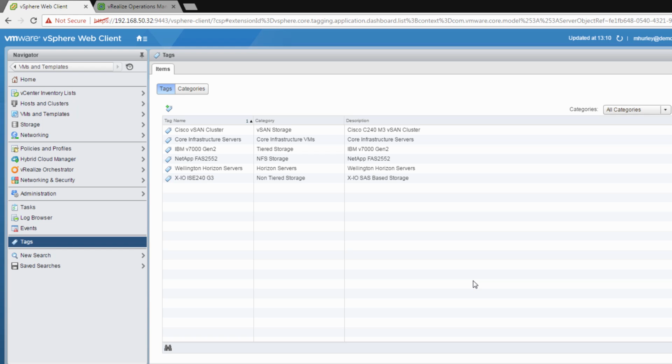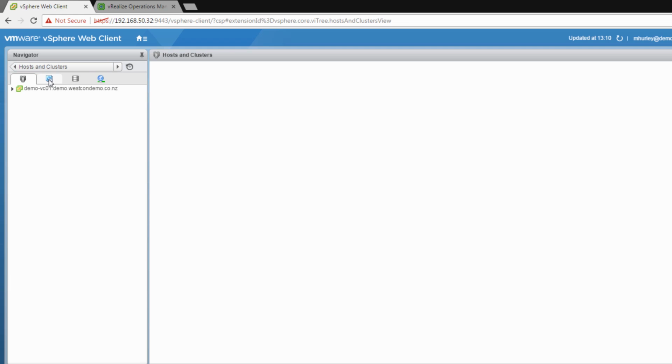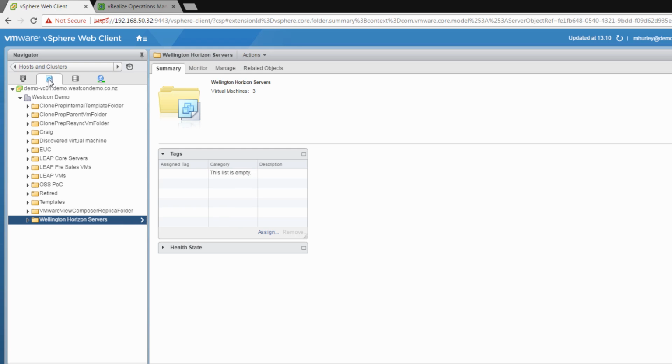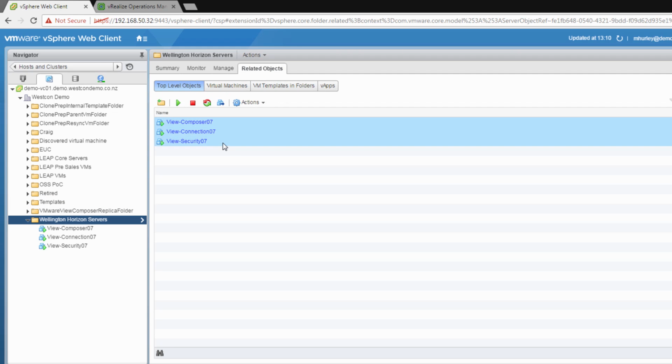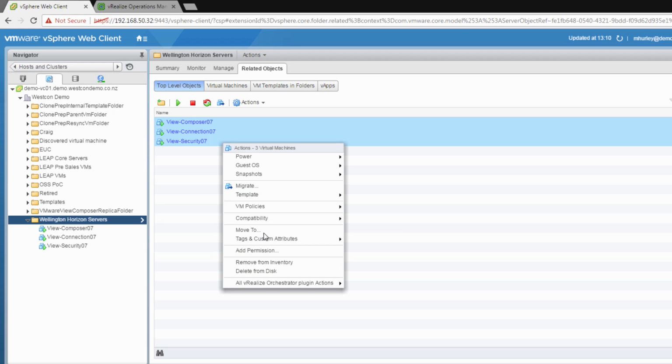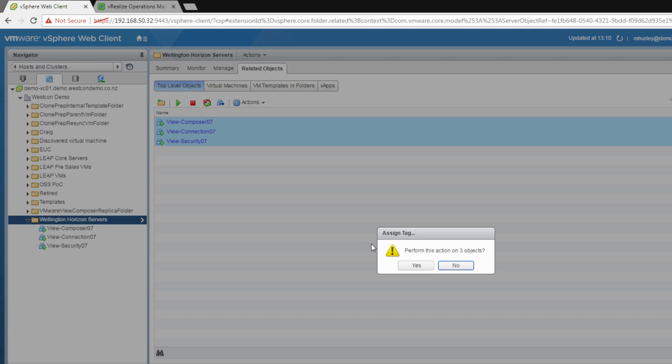Now let's assign those tags to the group of virtual machines that we're wanting to monitor in vROps. Before we assign the tag, we'll first create a new parent folder upon which the VMs will reside. This will show you an alternative method upon which you can group virtual machines together. To save time, I've already created the parent folder and named it the same as our vSphere tag. We can now tag the child virtual machines.